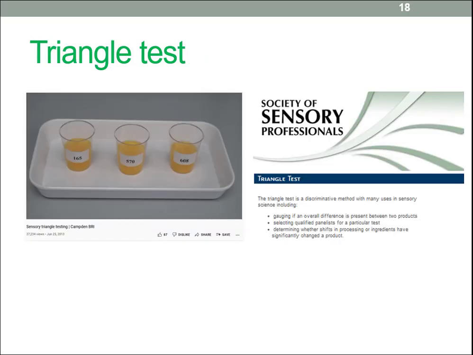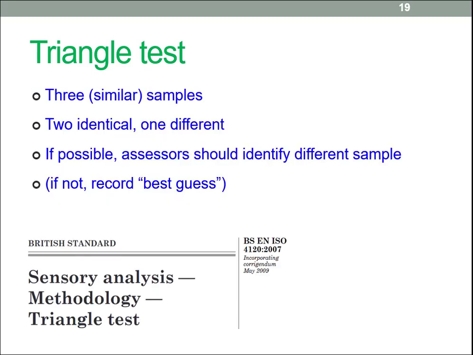Watch the video here. This has some good background on how it's done and the basis of the test, and the link there to the Society of Sensory Professionals is always a good resource. They have lots of good information, including definitions of what's going on. Okay, so again, review the British Standard.